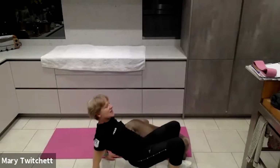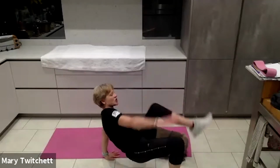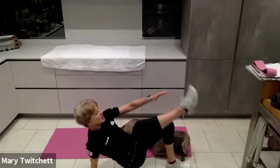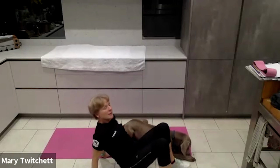And one of our challenges could be to touch our toes. So you can just do it slowly. Just touch and release. Touch and release. And go for stability. Or you can do it faster. But I want you to be stable.